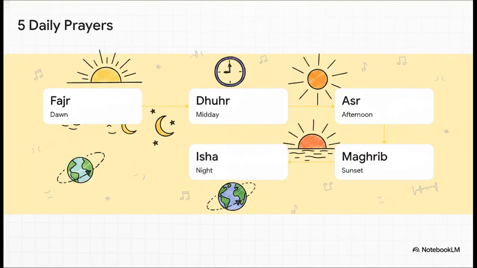And that brings us to the chronological flow that dictates the daily rhythm for millions of people around the globe. The database calculates 5 highly specific times every single day. You've got Fajr at dawn, Dhuhr at midday, Asr in the afternoon, Maghrib at sunset, and finally Isha at night. This sequence, it's like a constant, steady drumbeat. But here's the catch. Translating that universal rhythm down to a specific localized minute requires incredibly precise math, and it entirely depends on exactly where you're standing on the planet at any given moment.